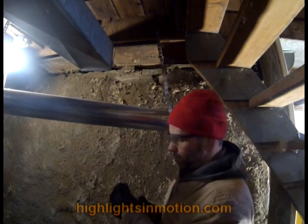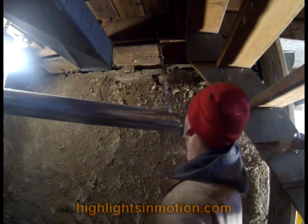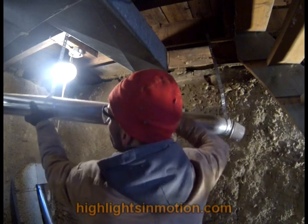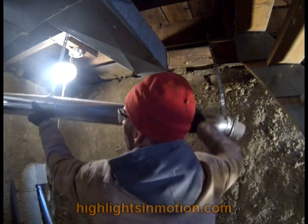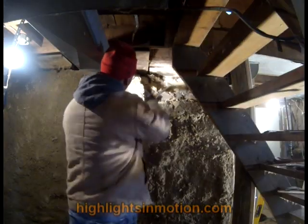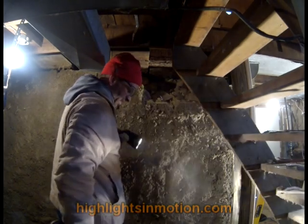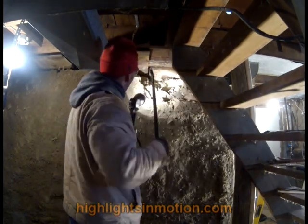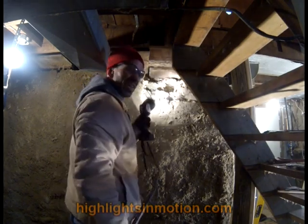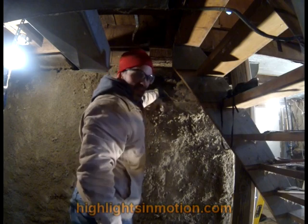Now we gotta take this off. This is a vent pipe that went through the hot water heater. Yeah, that foundation is all messed up, man. And if there was like an earthquake or something, this place would fall right down, no problem. Old Michigan basements, man.